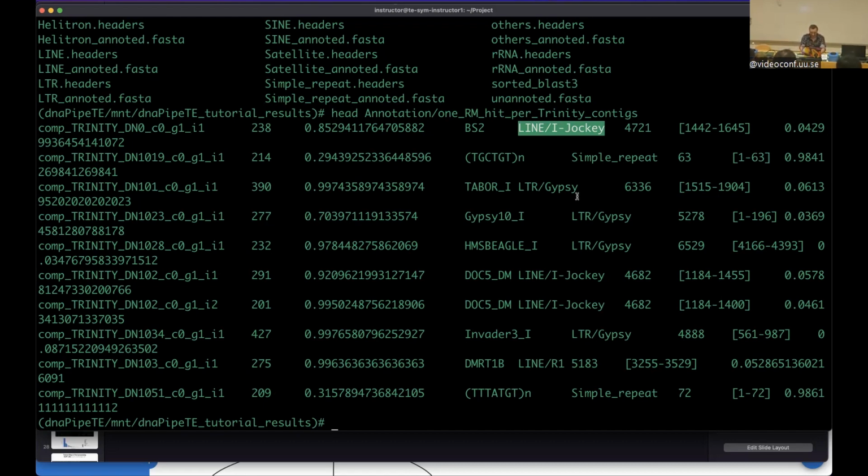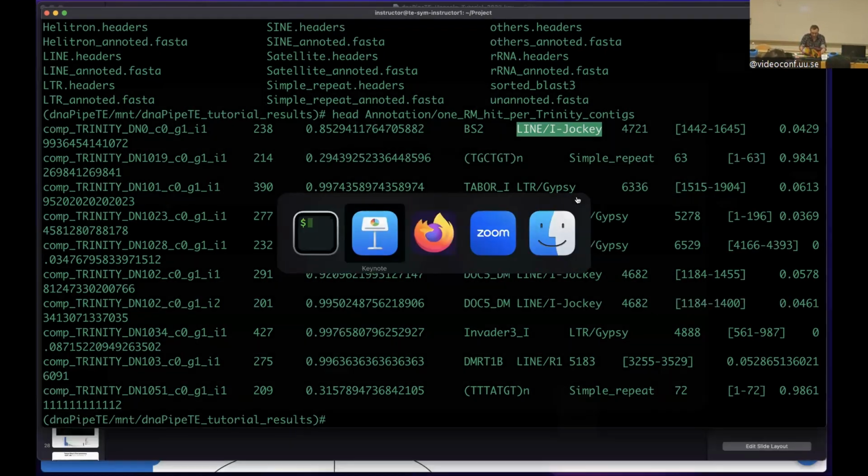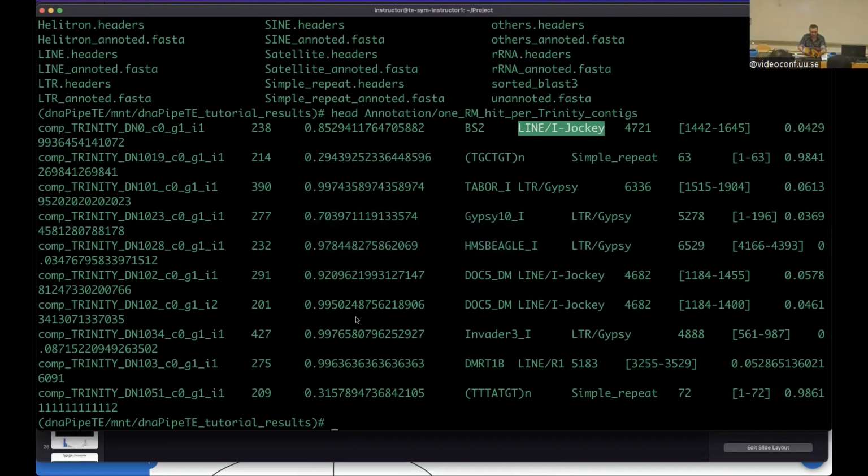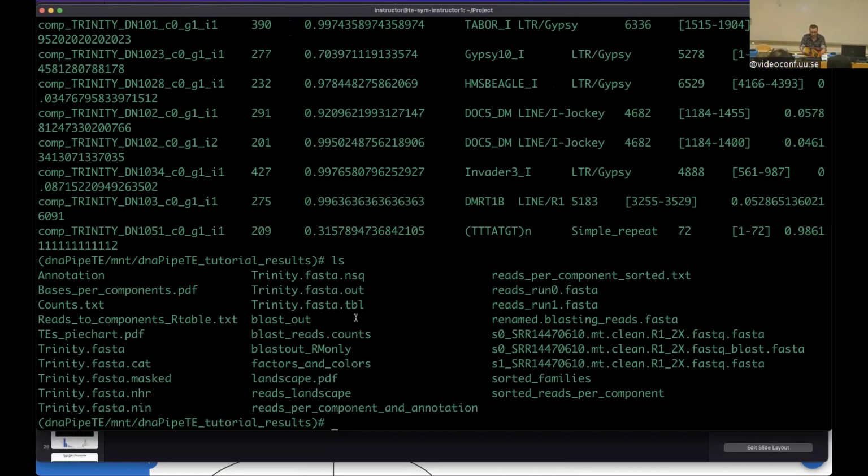So the second most important file, probably after the actual raw assembly, is the quantification and classification merge. I should just show you, that would be clearer. We are still in the main output folder.